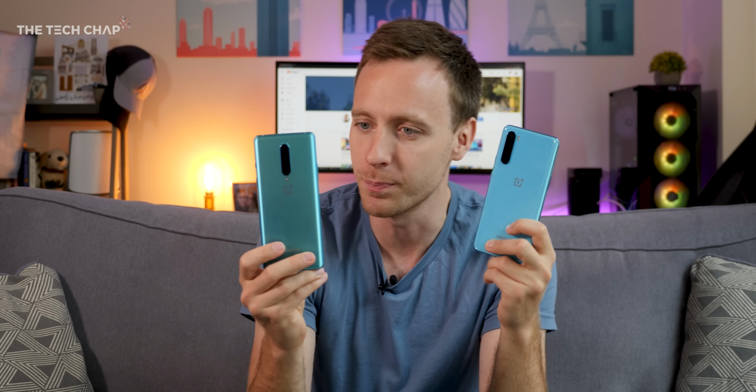And it's also £220 cheaper than the OnePlus 8, and while this is still obviously a better phone, and I think personally I would probably pay the difference, but I'm more of a pro user, for most people, and also if any of my friends ask me what phone they should buy, I go with the Nord.